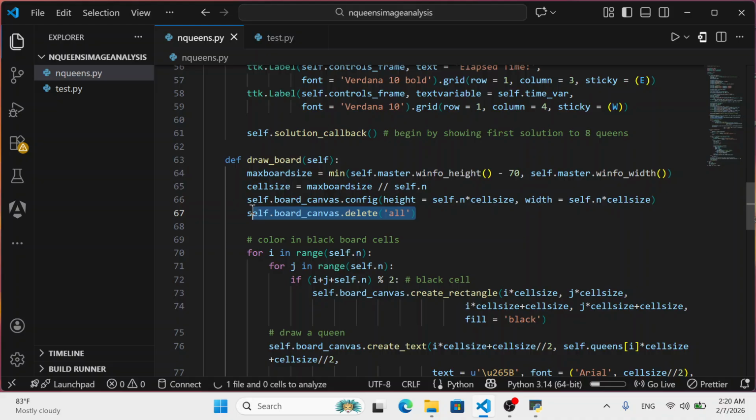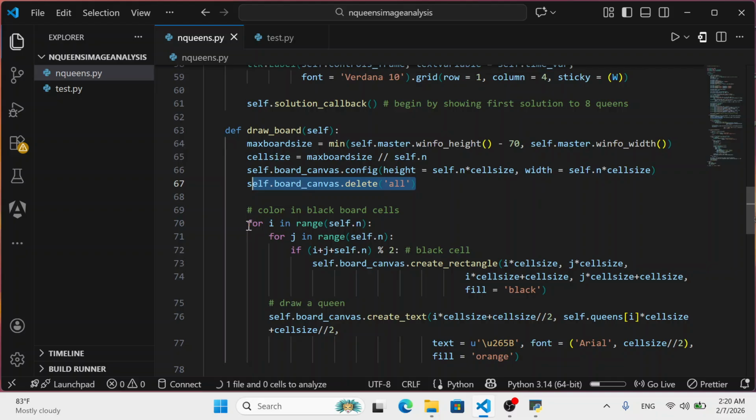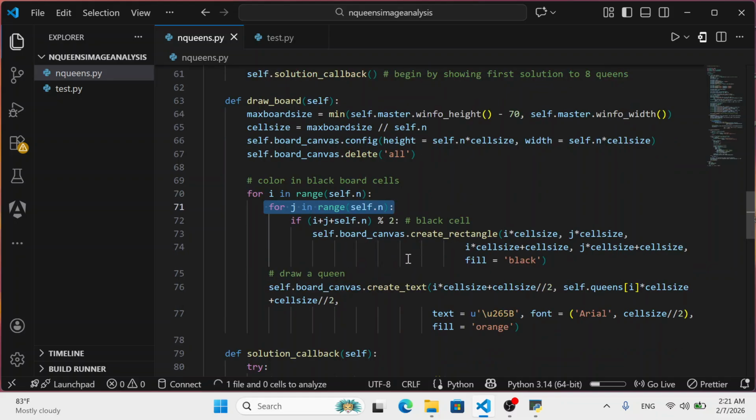And I also used a nested for loop. You see that I have a nested for loop here. This is the first one. This is the second one. So I used the nested for loop to decide the rows and columns to index every cell on the board. By default, I set the background of the canvas to a very light color, a gray to be specific.